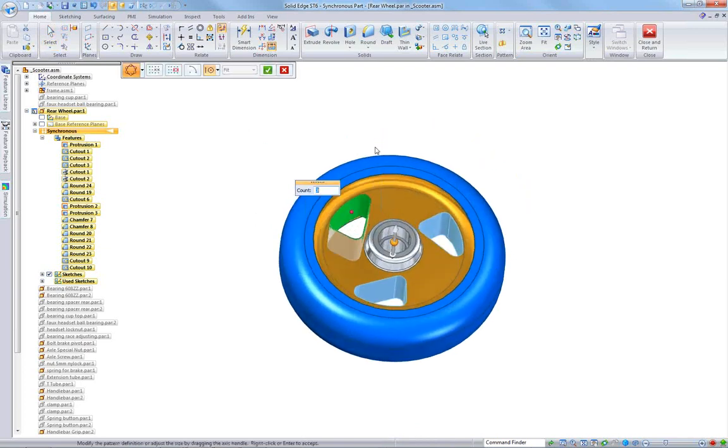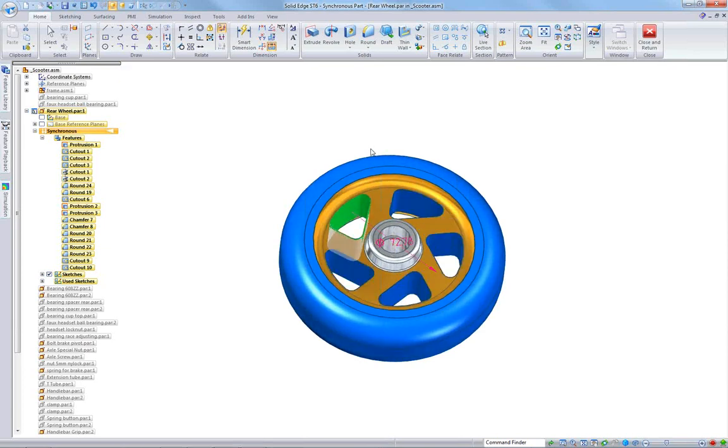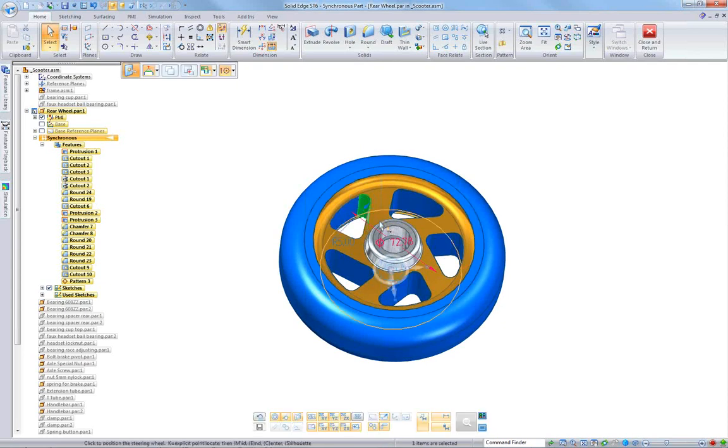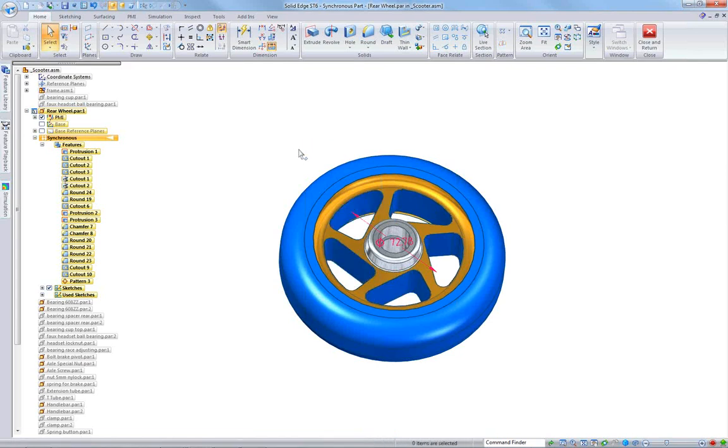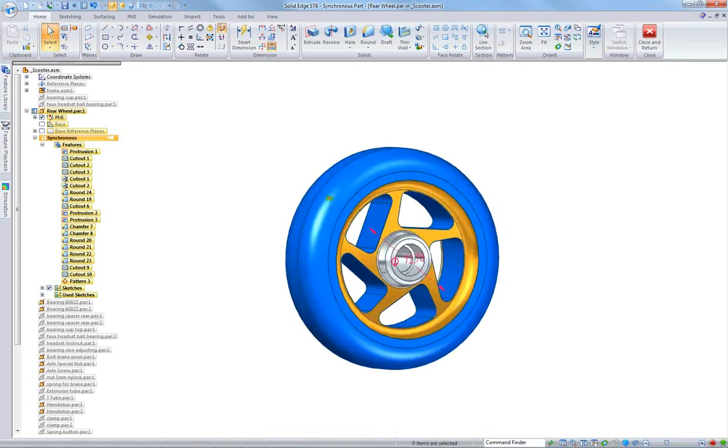And maybe for this pattern you can see that it's 3. I want to up that to maybe 5. So now that I have my pattern, again using synchronous technology, I can really make some radical change to this just by clicking and dragging. So it's really cool for doing conceptual design as well as production work here.